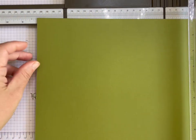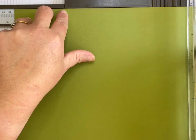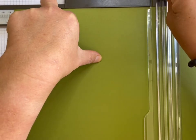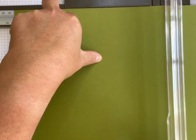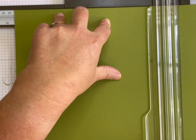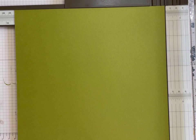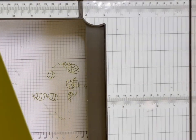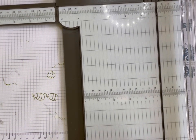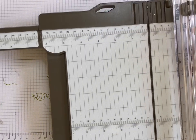So you need a 24 centimeter by 24 centimeter piece. So a square piece, 24 by 24. Okay, and those extra bits, they can just go away as well. All right, we're going to still need our trimmer because we're going to do some scoring. So make sure that your cutter blade is moved right out of the way.